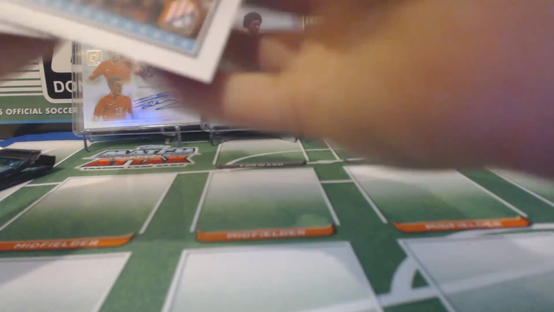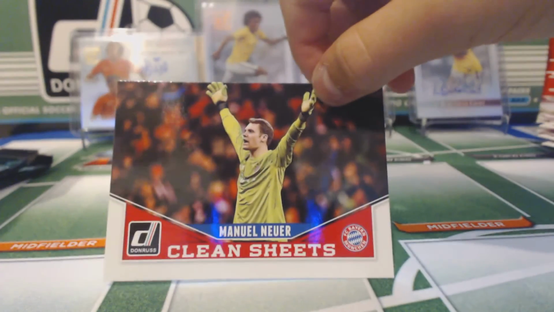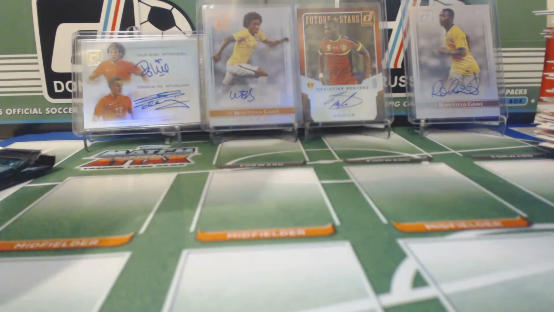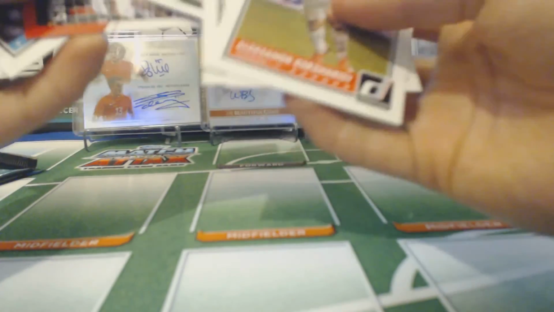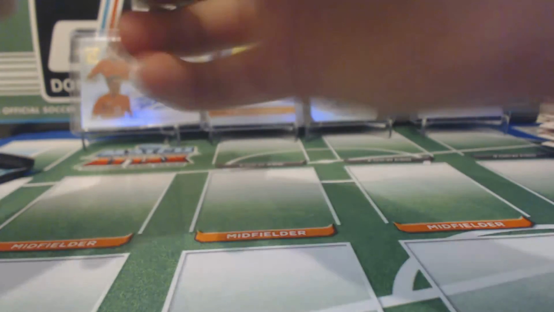Okay. Ooh. Base cards. Clean sheet Manuel Neuer. Best keeper in the world. Field general Thiago Silva. A really good centre back for PSG. Okay. 2 packets. We've got an international superstar, Raul Fernandez, goalkeeper from Peru, and the rest of the base cards there.